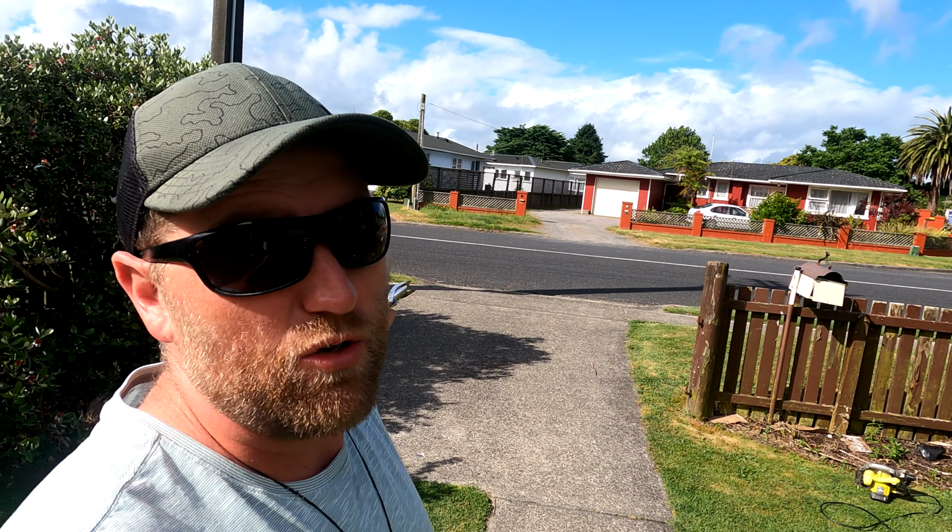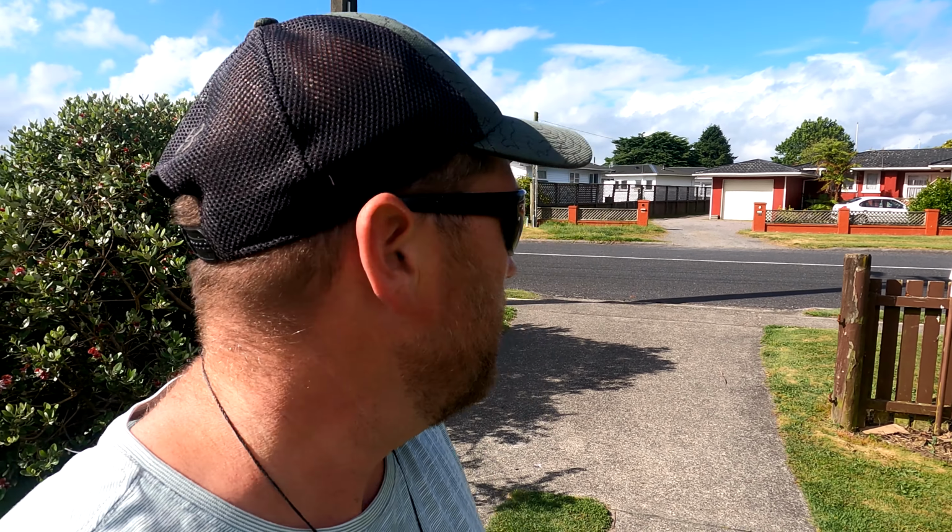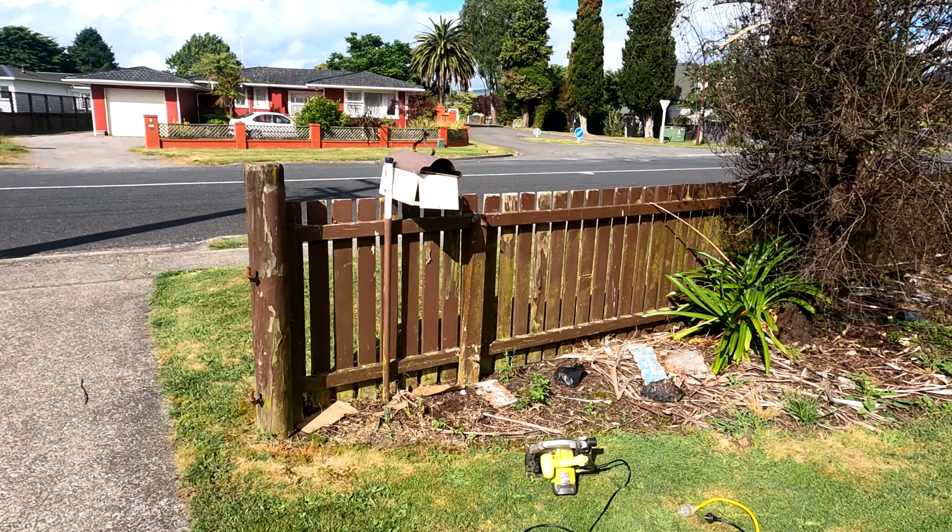Right, because this caravan is so big, this driveway is not quite, well, it is wide enough to fit the caravan in, but it's going to be a bit iffy, reversing something so big up this driveway. So we're going to make it a little bit wider. This whole fence is pretty bad, and I intend on building a new fence before we go. Maybe something with a bit of art, you know?